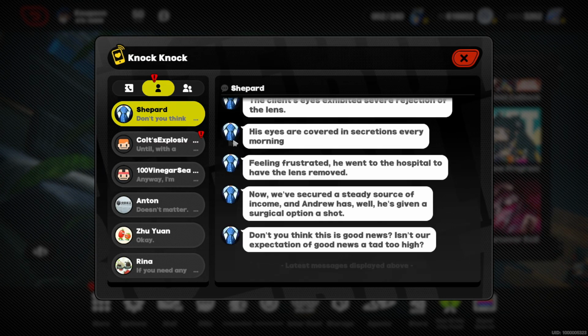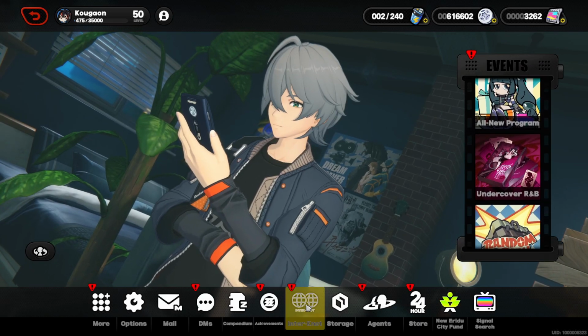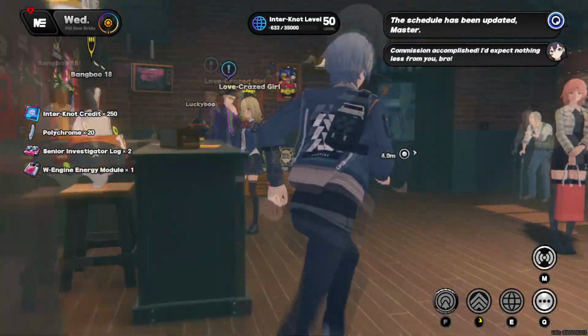We get the promotion mission and yada yada yada. It's time to finally upgrade our characters, once we beat the mission, of course. Path of the Proxy 4. There's no way this is gonna be a hard mission, right?